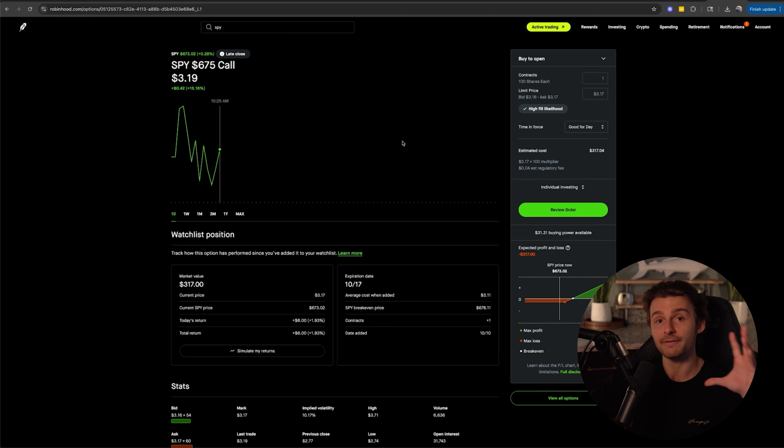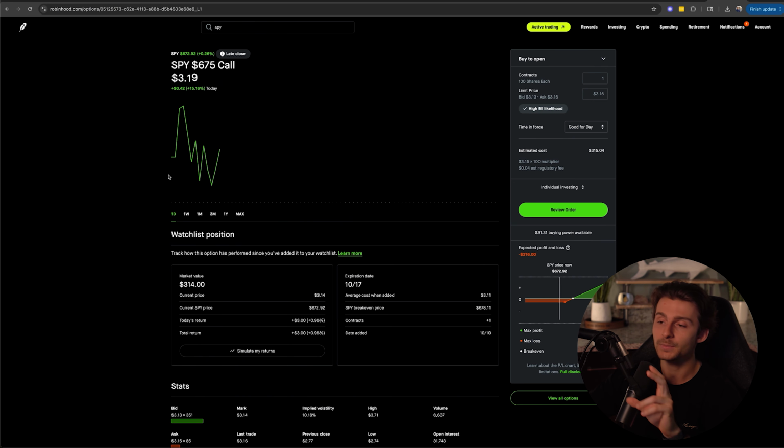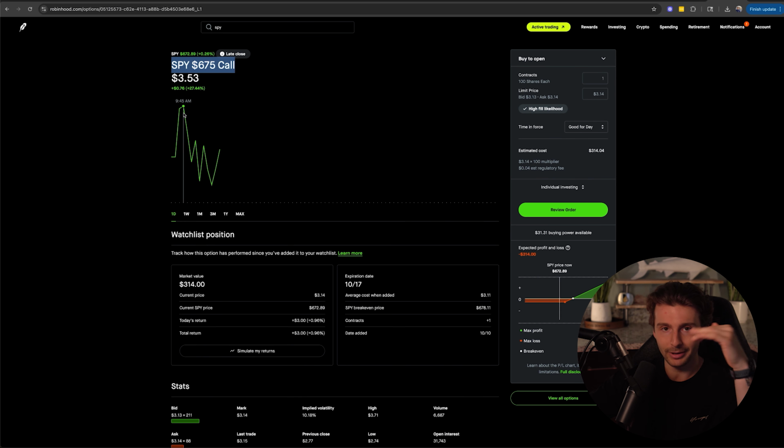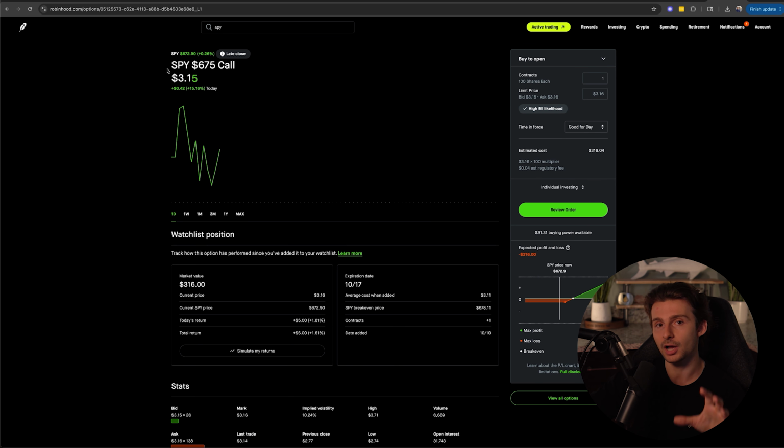So once I click on that from my watch list now, okay, now we see a different situation. So now we have pulled up this specific contract. The chart is showing us this specific contract, not just showing the S&P. It shows how this contract's been trading. We still see the expected profit and loss graph on the right, but that's again not the simulated returns.